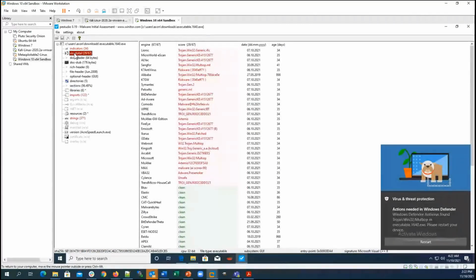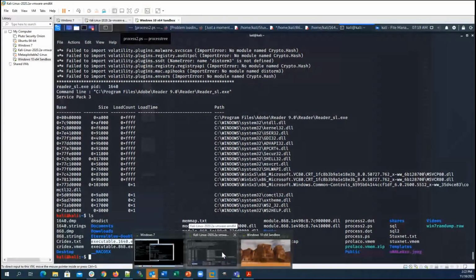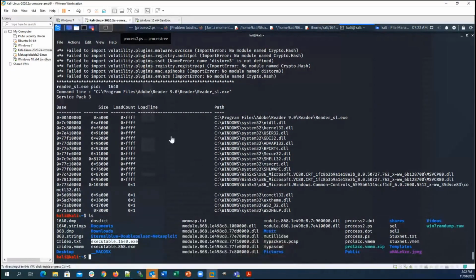Many have detected it as malware: Symantec, for example, Palo Alto, Bitdefender, Trend Micro, and so on. We can do the same thing for the other processes that we have found suspicious, like the one spawned by Immunity Debugger.